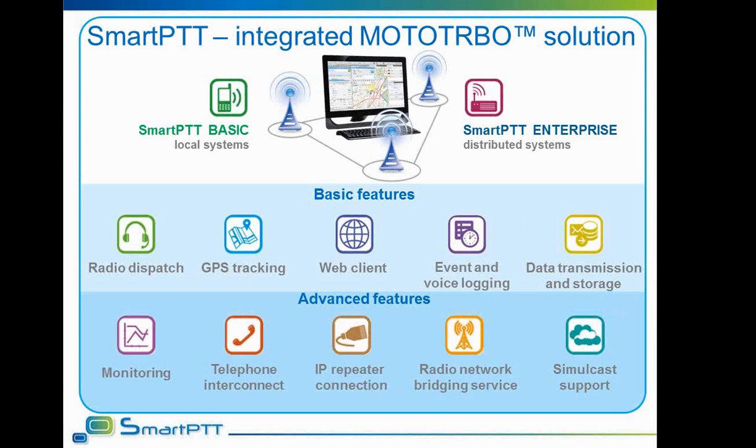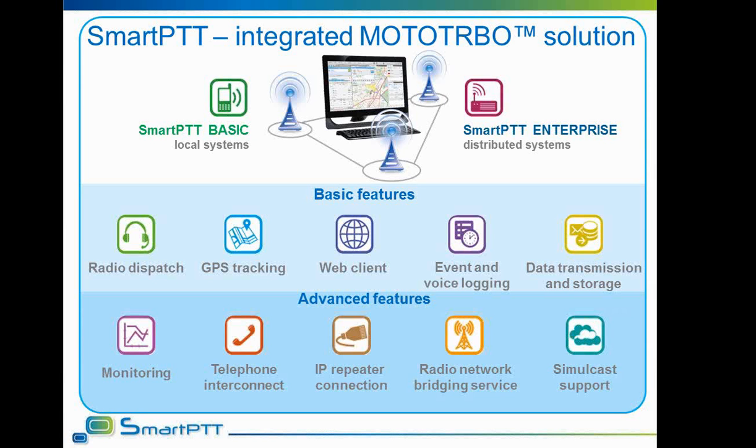Dispatcher software gives the opportunity to control and log the flow of data and voice in the radio network, request location of subscribers, and monitor the state of repeaters. SmartPTT connects to MOTOTRBO networks directly via IP, including Capacity Plus and Linked Capacity Plus over NAI for both voice and data transmission. Capacity Plus networks can also be monitored and logged via IP connection without NAI, but in this case, to have the ability to send data into the network and make calls, control stations are needed.